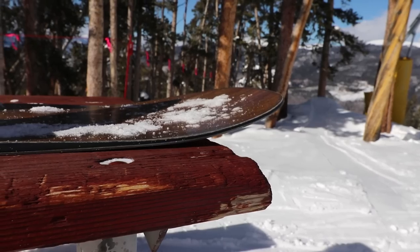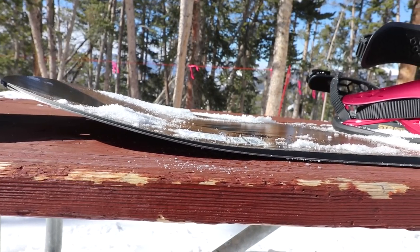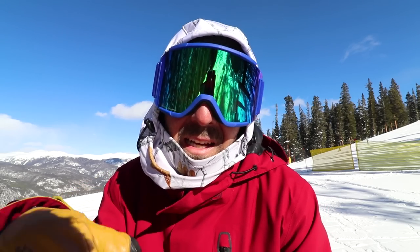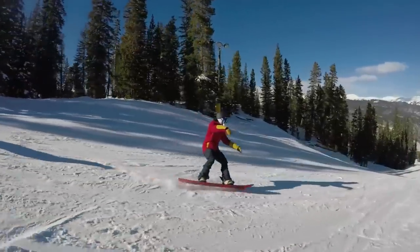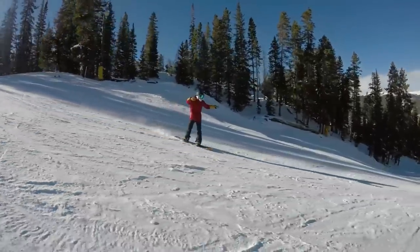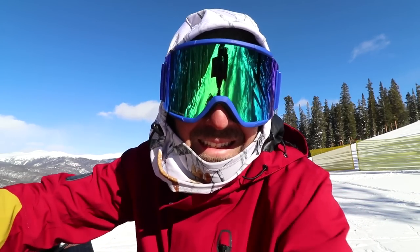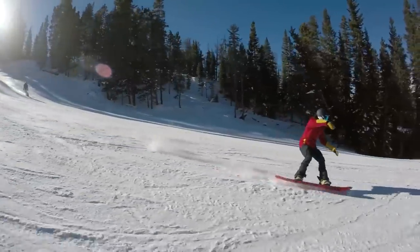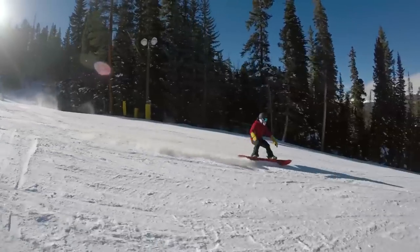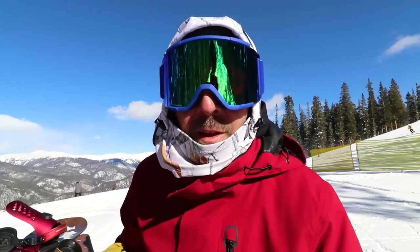As far as rider in mind goes, I would say the Flagship is geared more towards advanced riders that like to get out and do some freeriding — the type of person who can really use that stability, someone who enjoys going really fast and laying out some turns. This is the type of board that doesn't have a speed limit; you're going to find the limits of your body before you find the limits of the snowboard. It's a super fun carving snowboard, and if you're looking for a board that can offer that type of riding as well as some nice float in powder, definitely do not overlook the Jones Flagship.